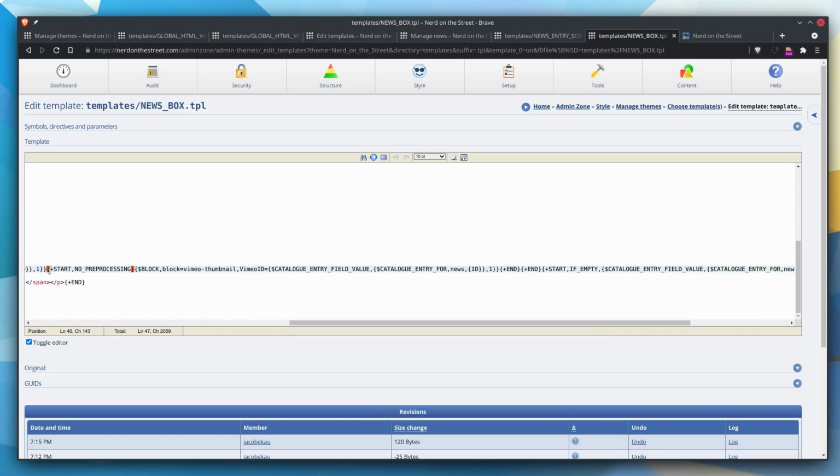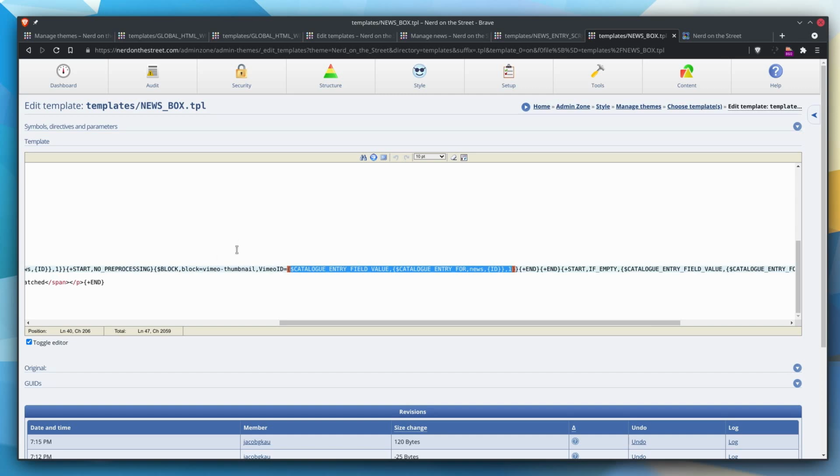So inside of these tags, we're going to not pre-process any of the Tempcode. Inside of here, we're calling a block, and that block is called Vimeo thumbnail. This is a custom block that I wrote myself. It's actually a mini block. Now, I knew I would be able to do what I needed to do in terms of calling the Vimeo API in PHP, but I was a little worried about getting it integrated into Composr. But Composr has a feature called mini blocks that I'll talk about in just a second that actually made it super easy to do. So when it's calling that block, it's going to pass in a parameter video ID, and that parameter is going to be the same thing we checked before, catalog field number 1 for the current news ID. And that block is going to return the link to the image.